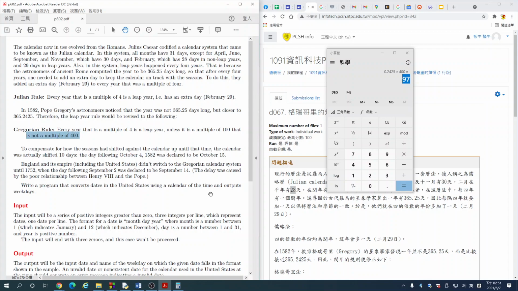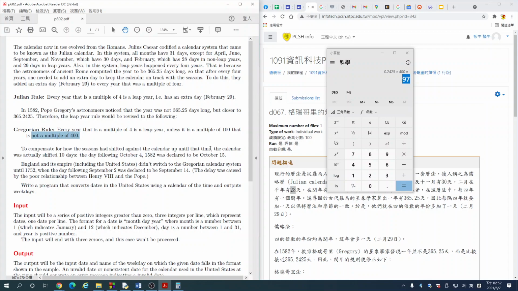The exceptions will be something like 100, 200, 300, but not 400. Here it says not a multiple of 400. We skip 400 and come to 500, 600, 700, and then 900, then 1000, 1100. Even though they are multiples of 4, they are non-leap years.